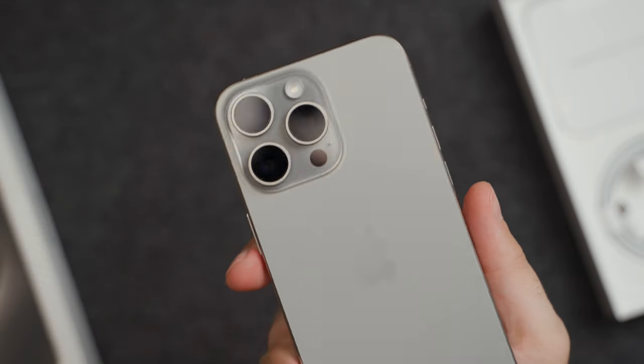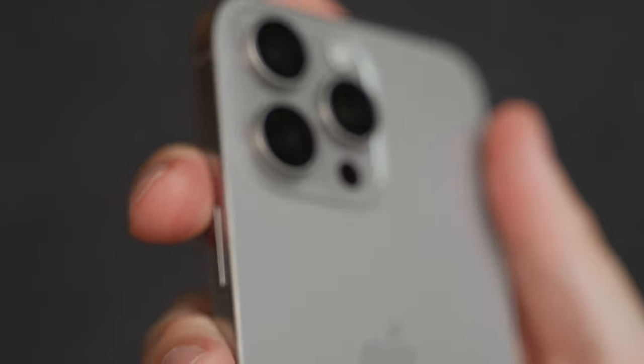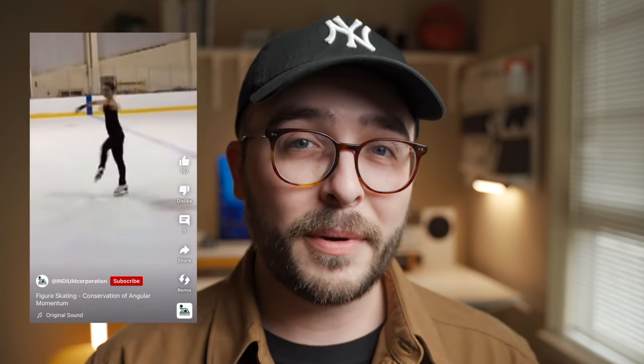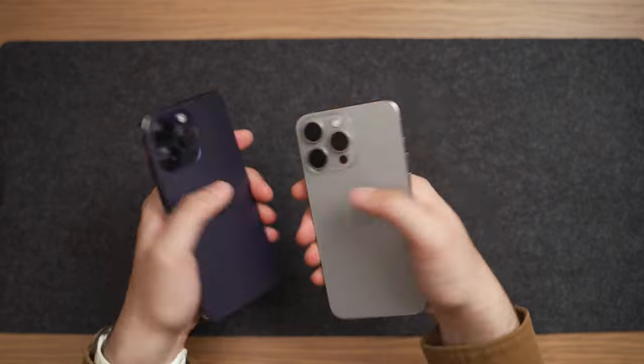Pretty instantly, I was impressed by the feel of the phone in hand due to its slightly redesigned edges and reduced weight, which is surprisingly noticeable. Apple did something super clever when designing the Pro models by using titanium for the band that goes around the edge of the phone. This effectively reduces the spread of the remaining weight away from the edges and into the center of the device — basically the same as when a figure skater lifts their arms above their heads to spin faster. The weight distribution of these Pro models is one of my favorite parts of the entire phone.